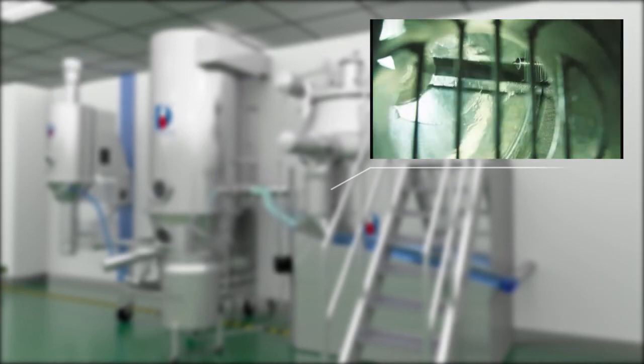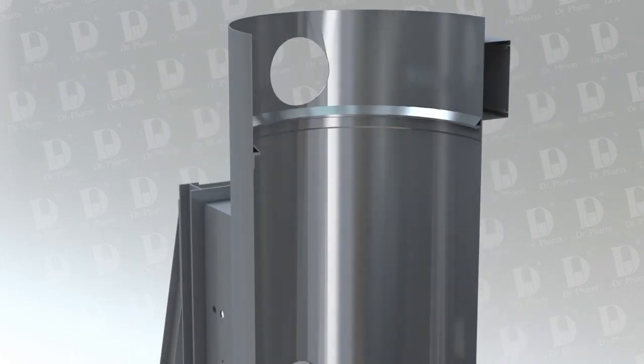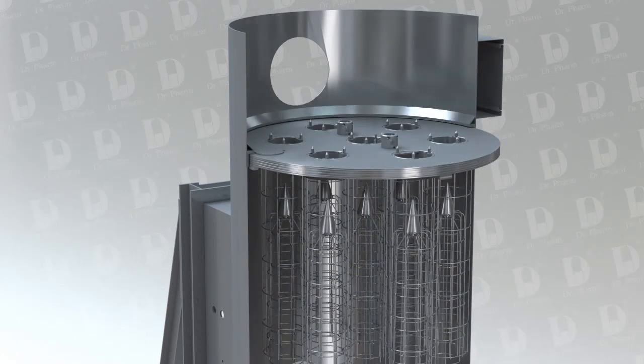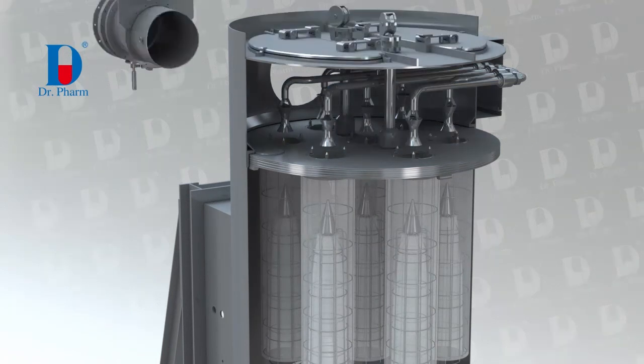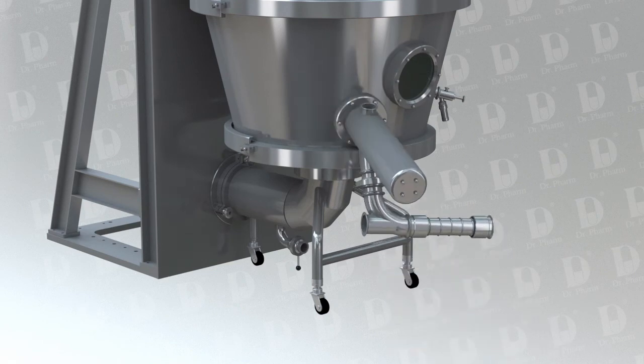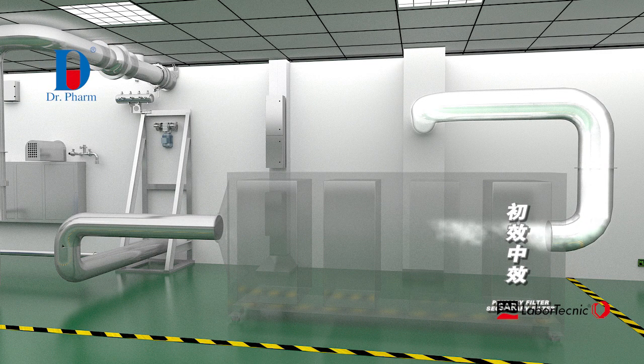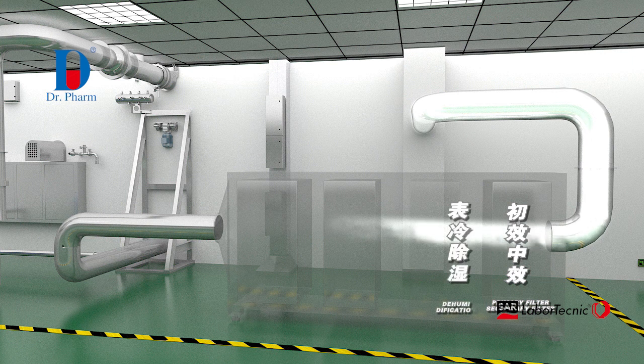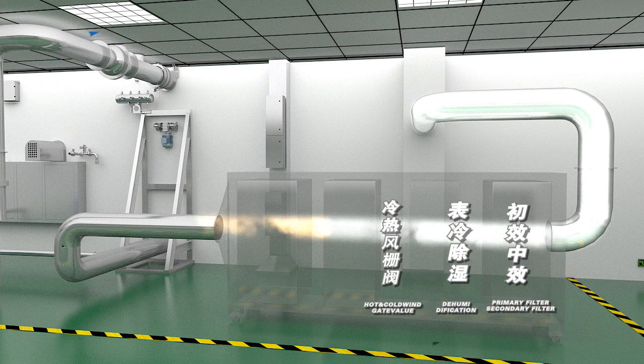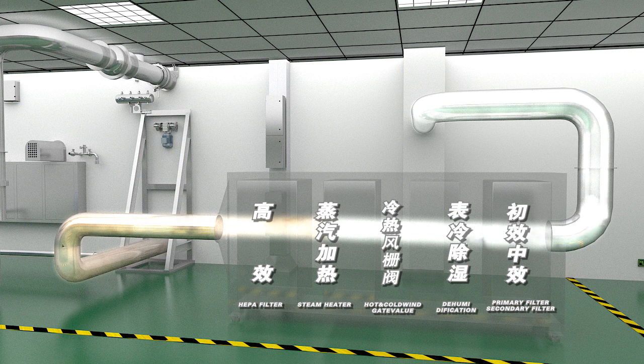The fluid bed dryer is simple in design and adopts through wall installation with high performance and multifunction. One equipment can not only realize the drying function but also realize the functions of one-step granulation and bottom spray coating for pellets according to customer requirements. The air inlet system consists of primary filter, secondary filter, cooling dehumidifier, face and bypass heat, and high temperature resistance HEPA filter. Inlet air temperature control accuracy is not more than plus or minus 1 degree Celsius.